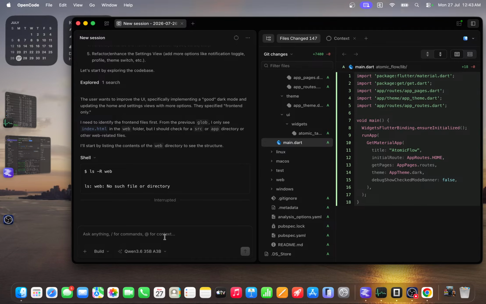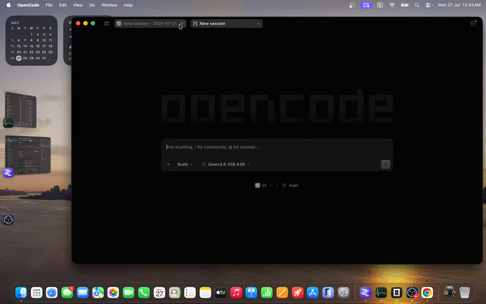Okay, shall I start a new session? New session. Okay, make the dark mode UI better.